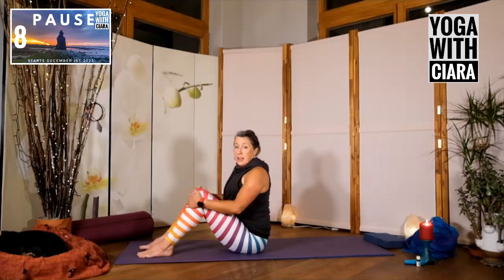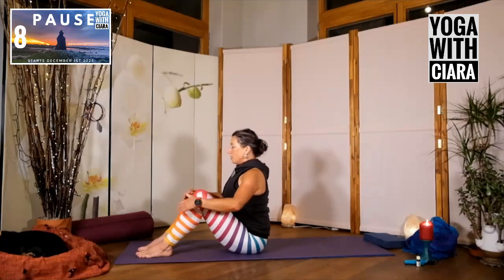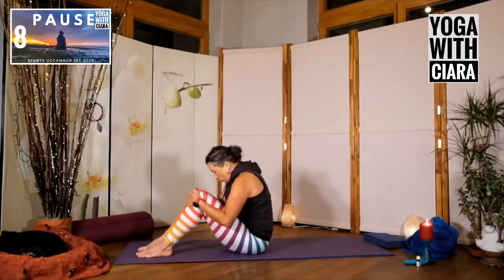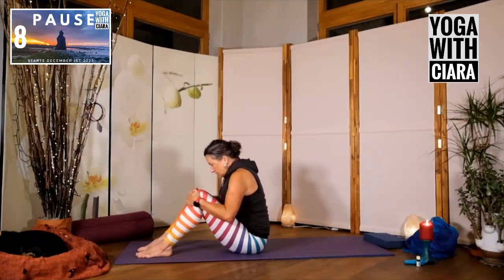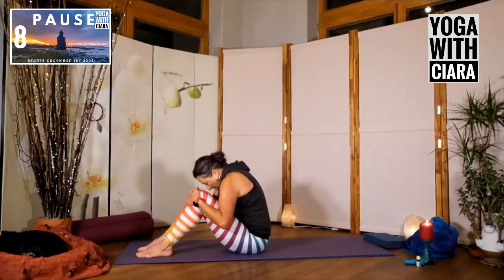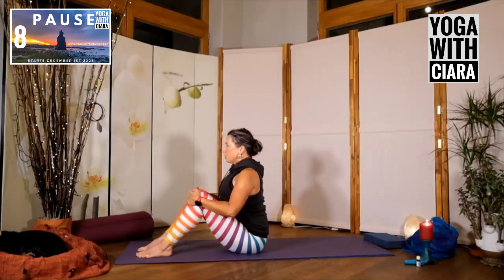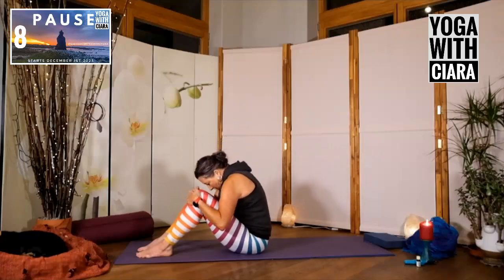Sit with your feet flat on the floor and hold on to your knees and really hold your knees. You can either hold behind or in front as you wish. Sit up really tall. And then round your back and draw your forehead down towards your knees. And then sit up really tall, pulling on your knees with your hands. And then round your back, draw your forehead down in the direction of your knees. Sitting up tall. And then down in the direction of your knees.